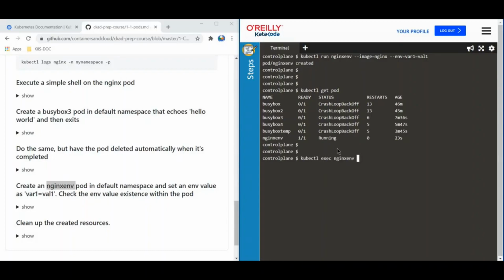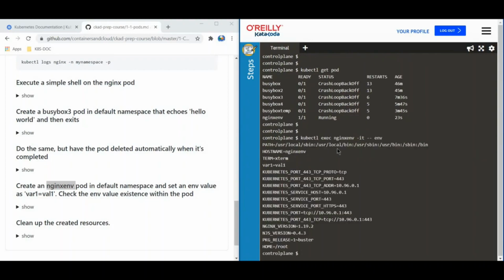Execute -it, and here env. We are asking it to run the env command that's going to display all the environment variable values available for this container. So it has all the nginx properties, and here is the one that we had set, var1 equal to val1.